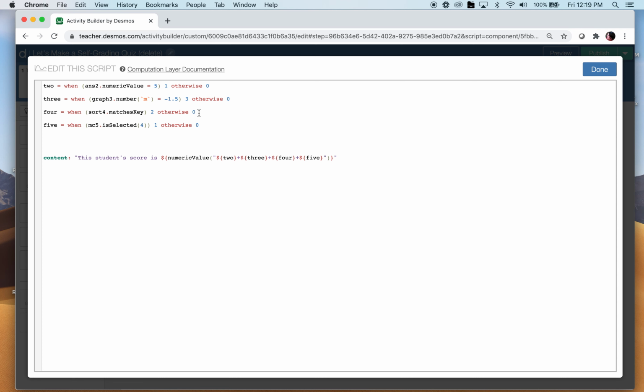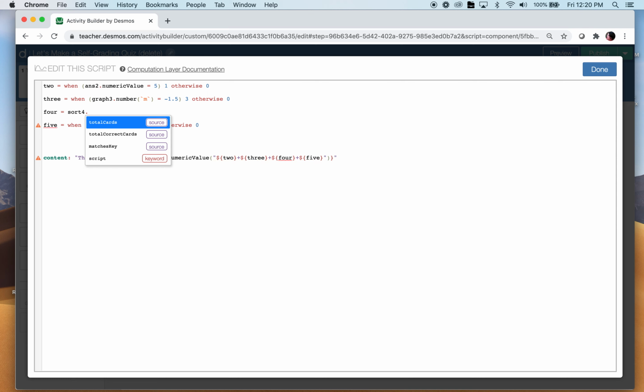Well, I want to change that. I'm going to change this. It's not going to be an if-then statement anymore. It will just be the number of cards that they have correct, that's their score. Okay, so to do that, whatever I named the card sort, I named it sort 4. Sort 4. If it doesn't show up, you know that something didn't quite go right.